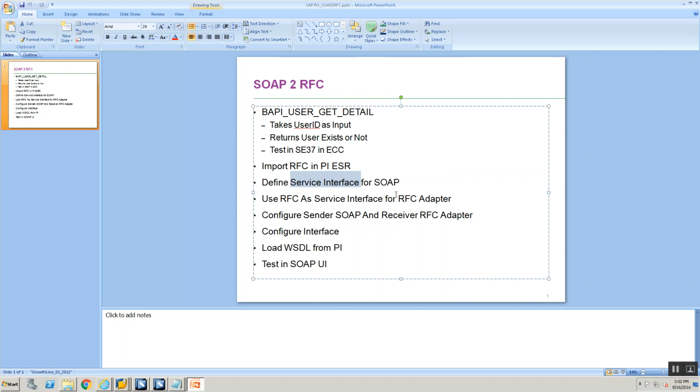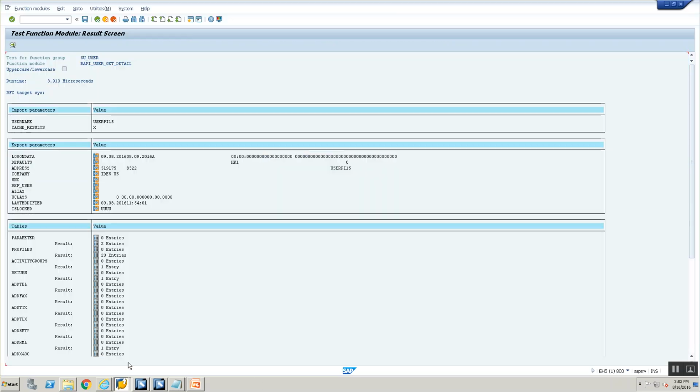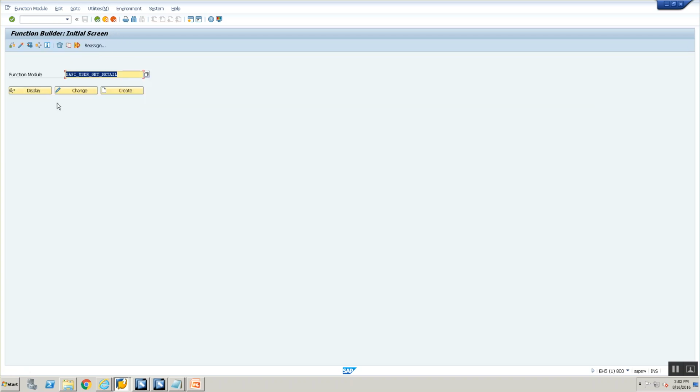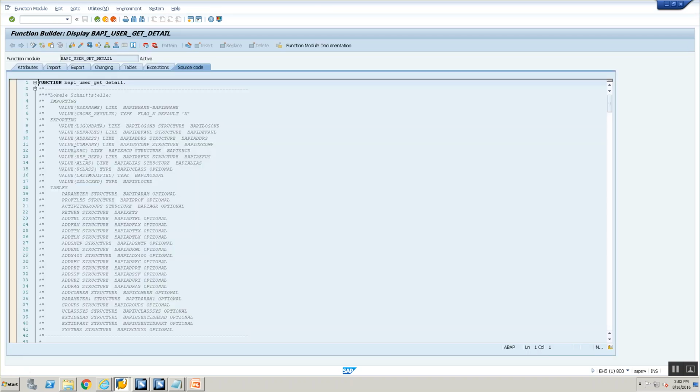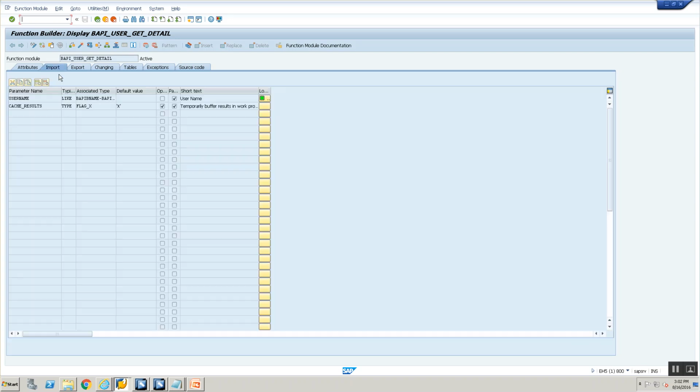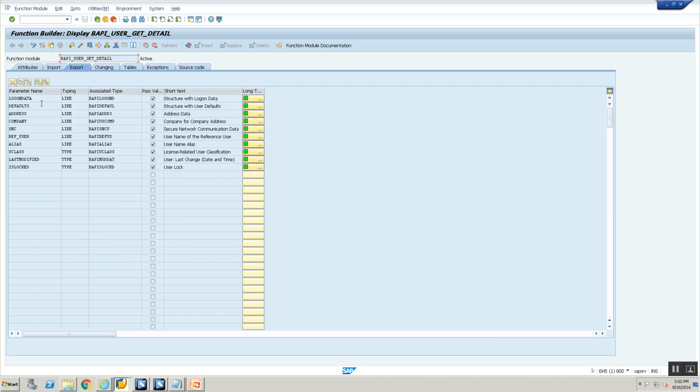Basically, the RFC has a set of input parameters and a set of output parameters. So let's go back, display, instead of execute. The RFC has a set of import parameters. The import parameter is a username, and it has a certain set of export parameters, and it has a set of tables.